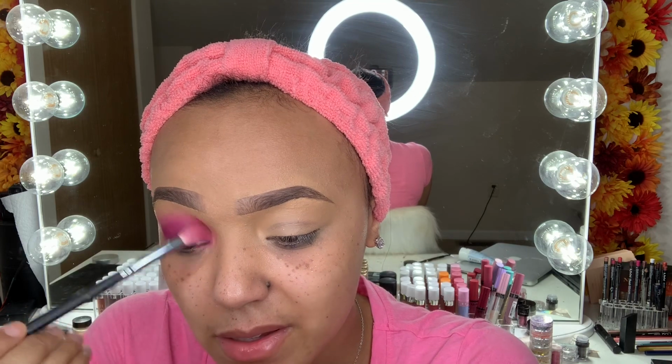because I try to make as few mistakes as possible, due to the fact that if I do make a mistake, this whole side gotta come off. And I hate doing my eyebrows. I hate doing my eyebrows, so no, it's not gonna work for me. I just wipe that off and that's it.